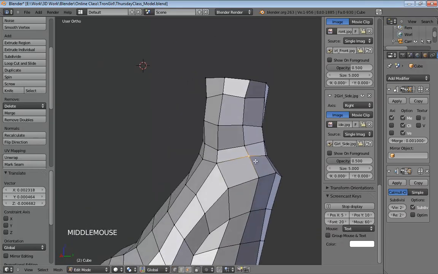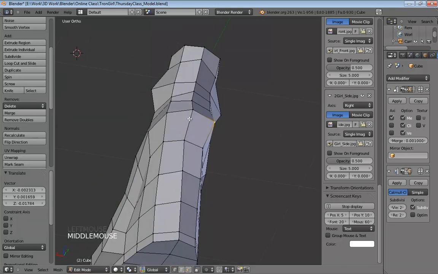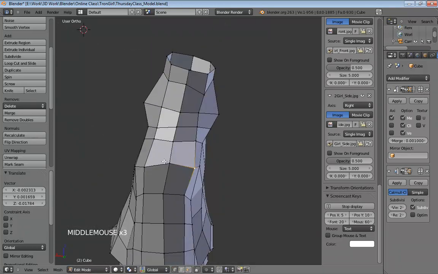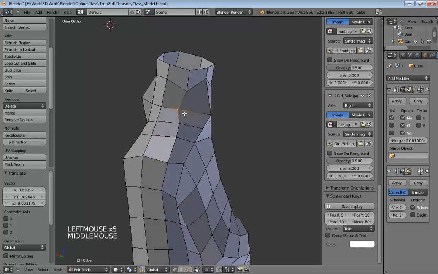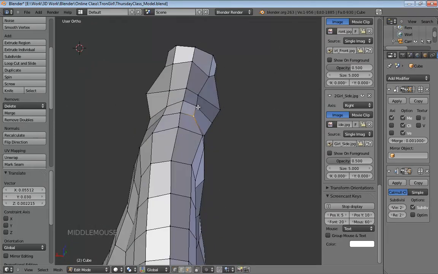Now once we get past the heel and the way the heel rounds out, you'll notice that I've taken these two vertices at the corners of the heel, and I've pulled them apart to let that get a little more bulbous at the end. But then above that, we get to the Achilles tendon, and you can start taking these vertices and pulling them closer to help that become a little more obvious in the shape.